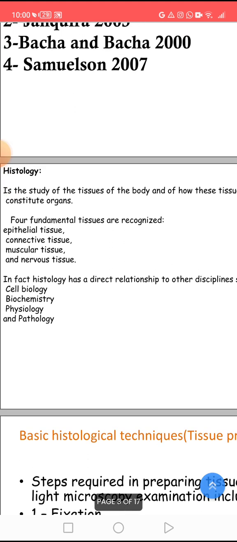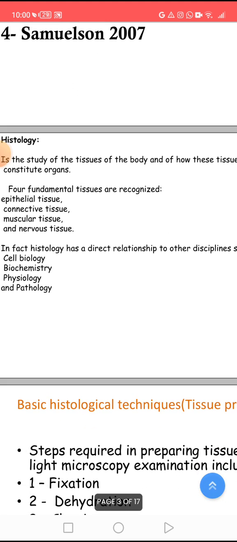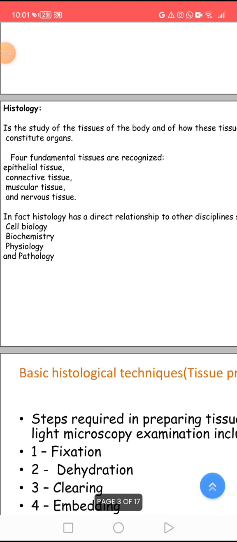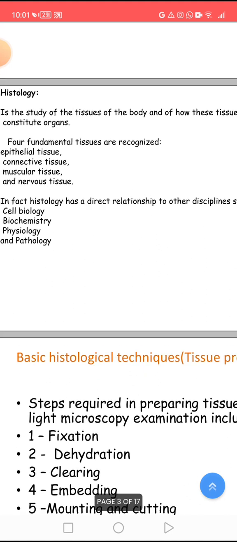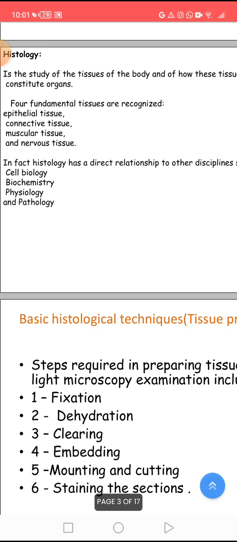At your third year of vet college, as I studied in my country, is pathology, that you will study the abnormal. For example, cancer, inflammation of tissue, necrosis, and more. We have more and more. You'll study those. Okay, we have four types of tissue: epithelial, connective, muscular, and nervous tissue.